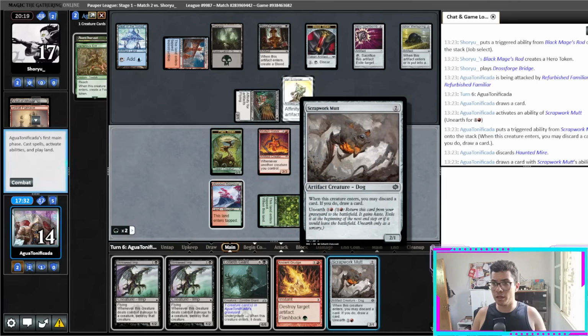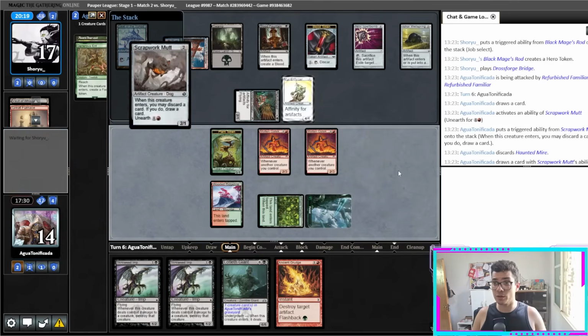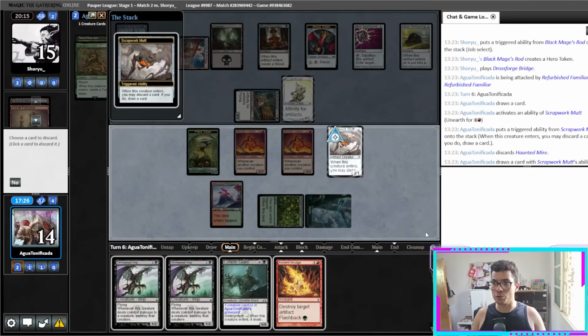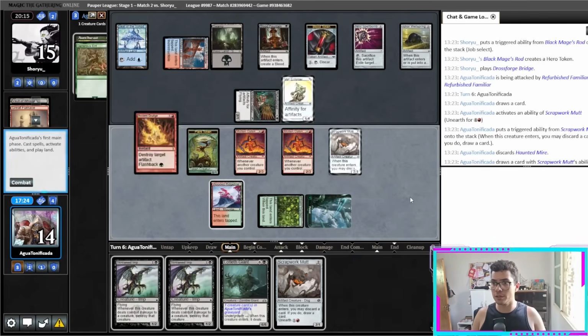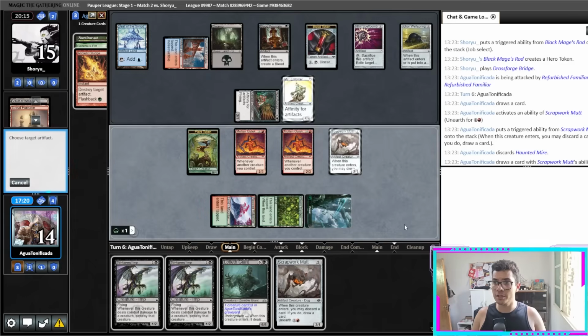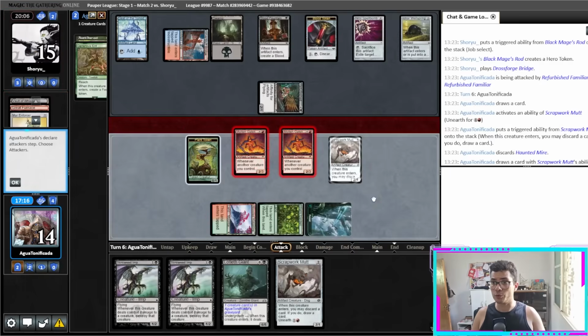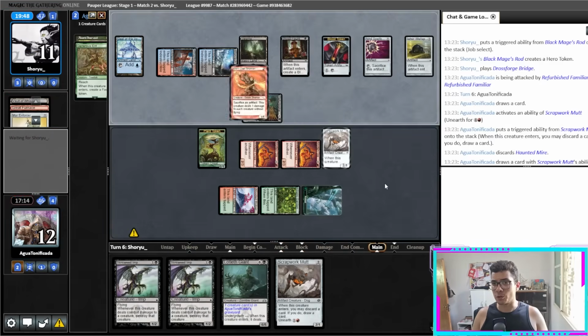I have a lot of different ways that I can go about this turn. I think I'm just gonna go Mutt, ping for 2, discard the Grudge, take a draw, Grudge the Enforcer. Okay, they didn't sacrifice anything, that's good. Swing for 4, swinging for 2, yep. Krark, yeah, Krark is a tough one here.